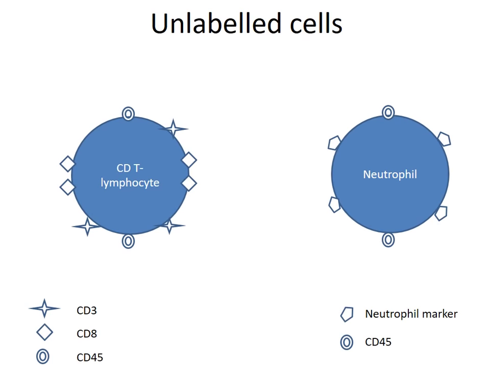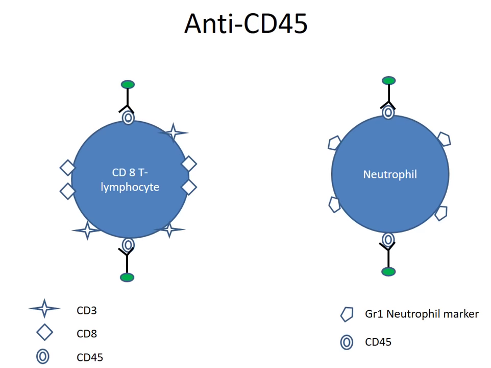So this is basically what happened. You have your blood sample and you start to label the cells that you want. So the first thing we do is we add an antibody to CD45. Now here we have a CD8 T lymphocyte and a neutrophil. And at this point, it's quite clear for this practical, we have no interest in neutrophils. But the first thing we want to do is isolate leukocytes in general. So we add an antibody with a green fluorochrome to bind to CD45. At this stage, we know we have leukocytes.